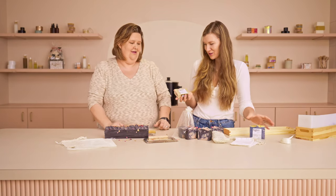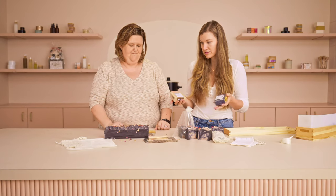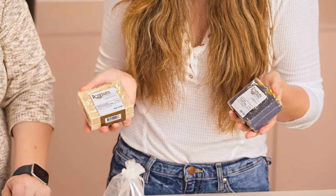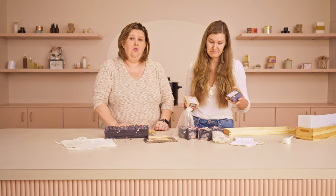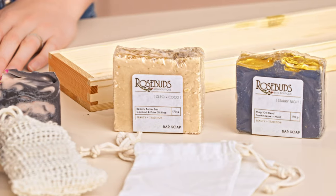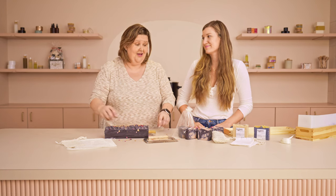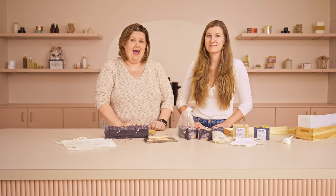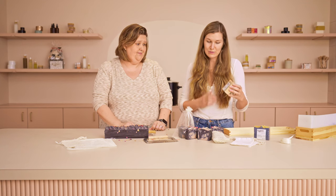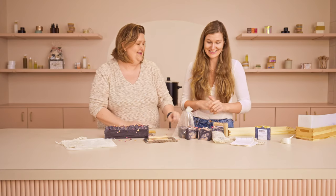These are some of Joanna's beautiful soaps that she's made, and she has a really cute label. Any advice for makers on labels and what you should and should not have? Keep it simple. You don't want to put out any claims. Soap is a wash-off product — just say it's tea tree; don't say tea tree is antifungal, because now you're making claims and you're turning it into a cosmetic. Soap is not a cosmetic; it is a wash-off product and you want to sell it as such. Joanna's labels are simply sophisticated: your brand name, the size of the soap, and a little information on the ingredients. Joanna also has a lot code because she is Good Manufacturing Practice certified.